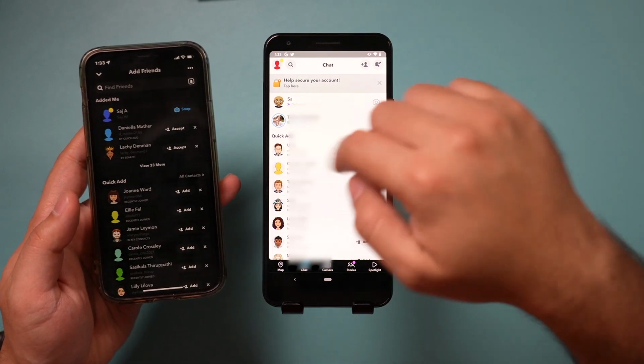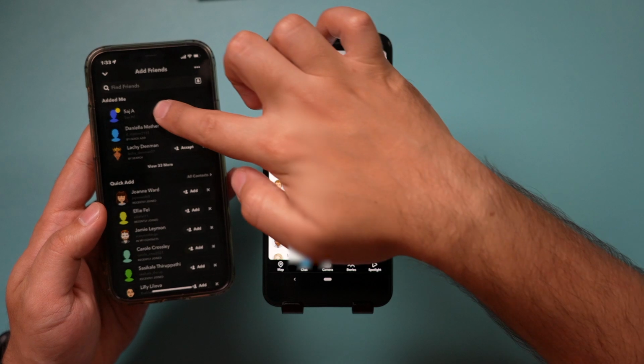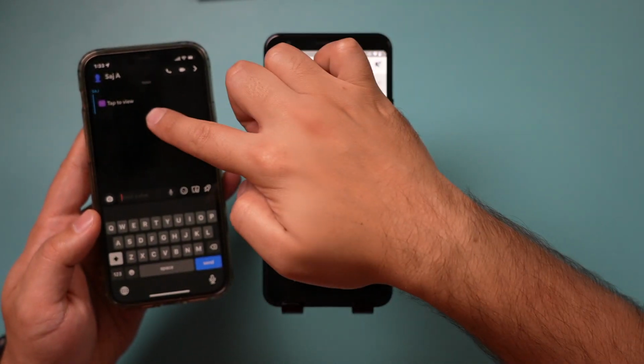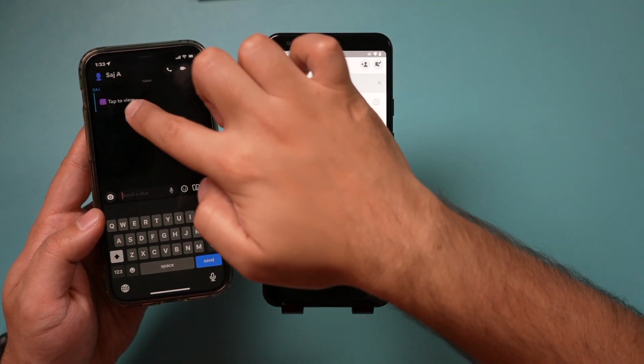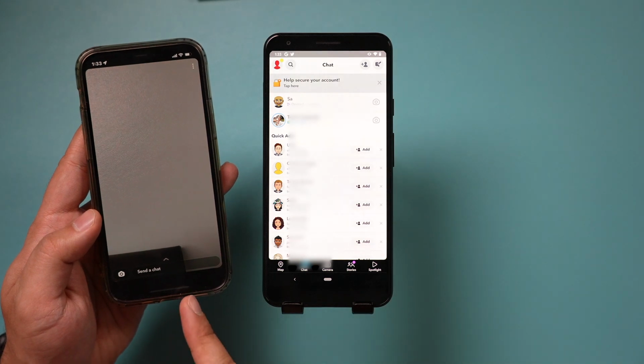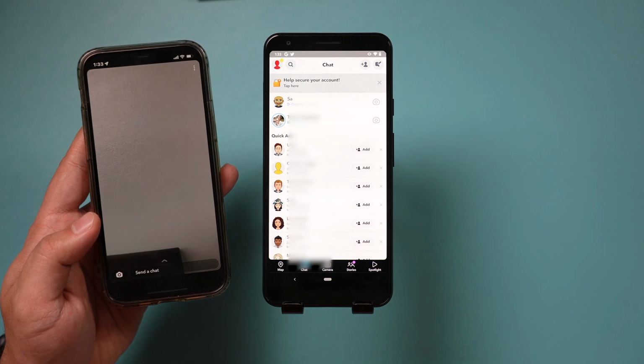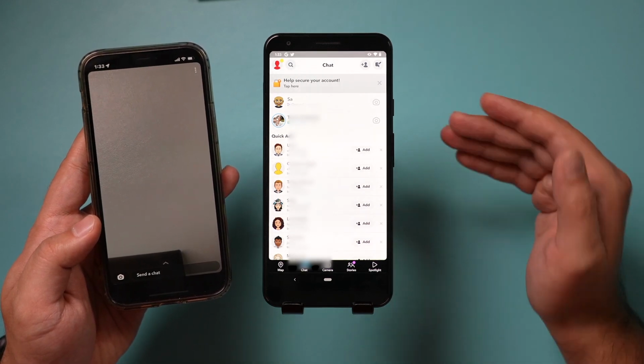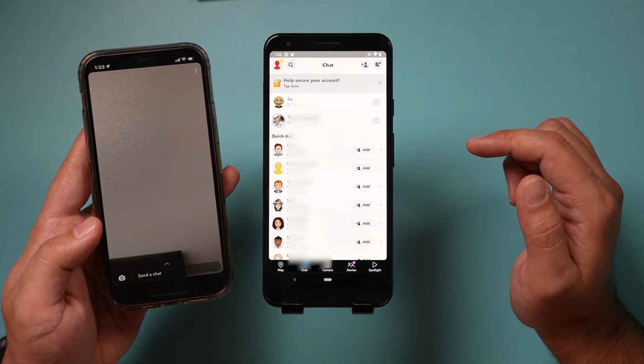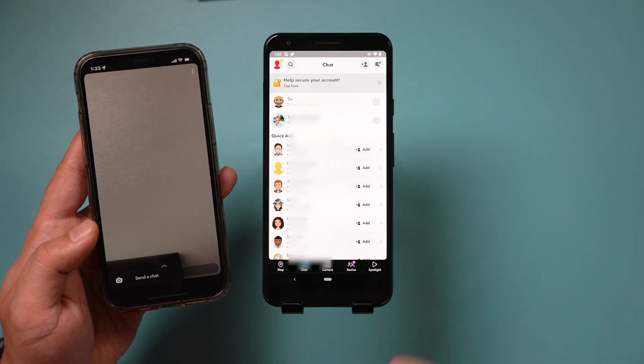And if I go to the messaging part over there on this app, if I press it, it's going to say tap to view right there. I'm going to tap to view, and it's going to play this, and this is going to disappear after a few seconds depending on the setting that I chose when I took that snap. Remember that little timer there? So if it doesn't disappear right away, it's because the timer is set to be longer.